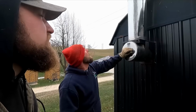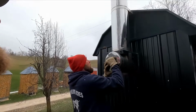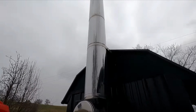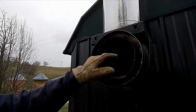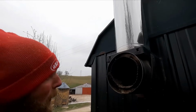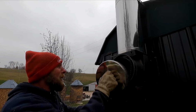And then you got like an inspection hole here. Now this is all stainless. We got an extra 4 feet added to this. I think you get a better draft. The longer your pipe is, it'll draw the air more, kind of like a chimney effect. And then in here, sometimes a lot of ash will build up, so you may want to scrape that down. It's never really that bad.